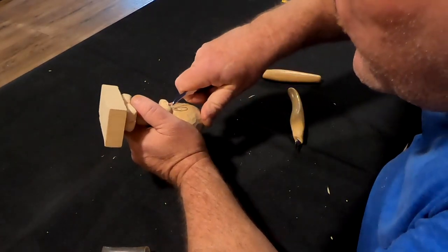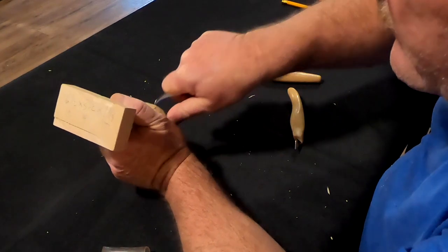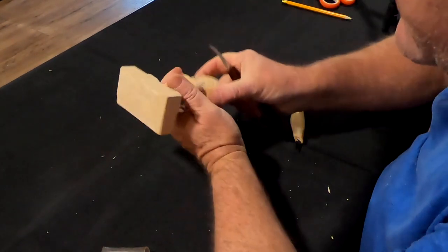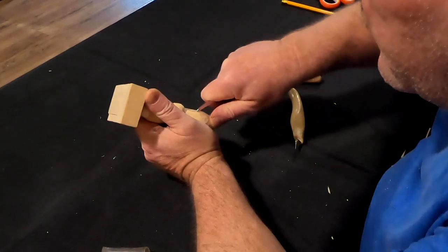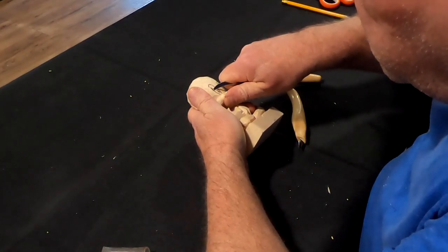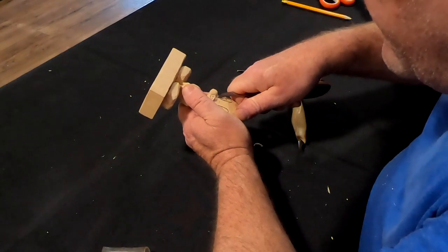And the same thing on the other side, up to the middle. Finish it around a little bit, and come back from the bottom up to it. Alright, now take your knife and just work them little slivers out of there. And we're going to paint him yellow, just like Tweety anyway, so once we paint the eyes in, it'll really stand out.